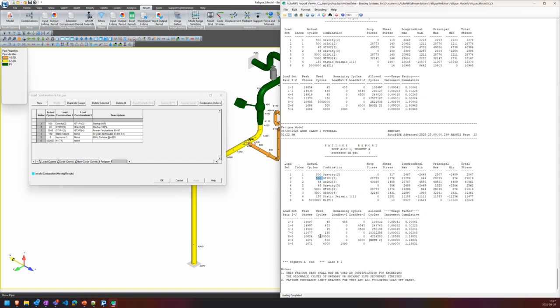The used cycles for this would basically be the lesser of the two of pairs 1 and 3, whichever one has the least amount of cycles remaining in it. So in this case, we have 45, and that's because load sets 1 and 3 has 500 cycles and 45 cycles. The lesser of that is 45, so we place that here. And then we have some information about what remains after those cycles have burned down, so to speak.